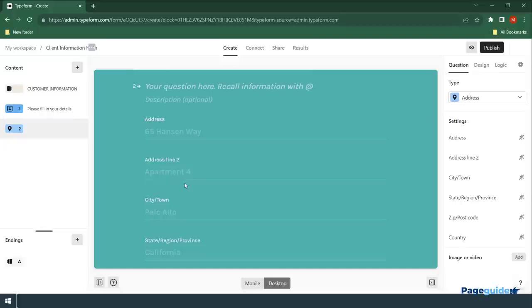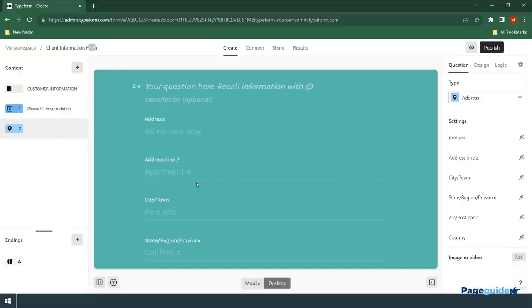This is particularly important if you're making use of CRMs or any other software that requires you to capture the address in the proper form, so that when you're transferring your information, it's sent directly into the right lines in that software. But right at the moment, we're not talking about integrations. So you can make sure that some of these are required. The same theme is being applied to all of the questions that we have.